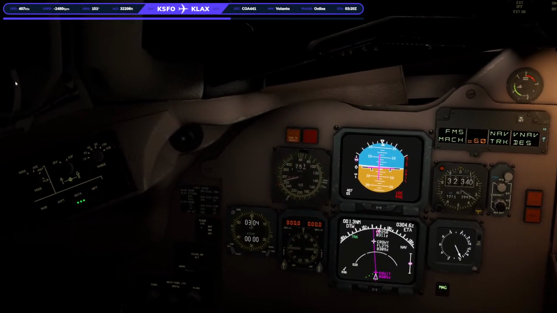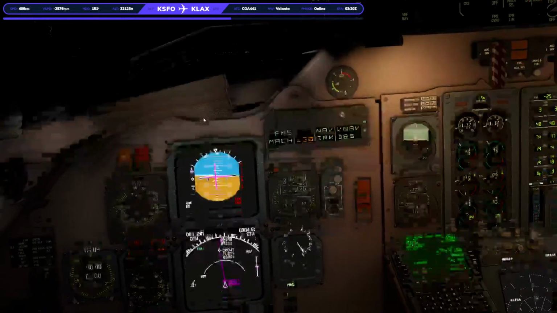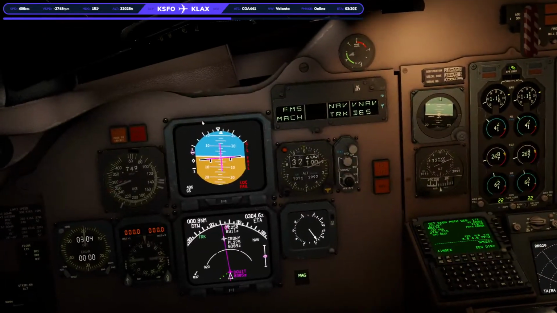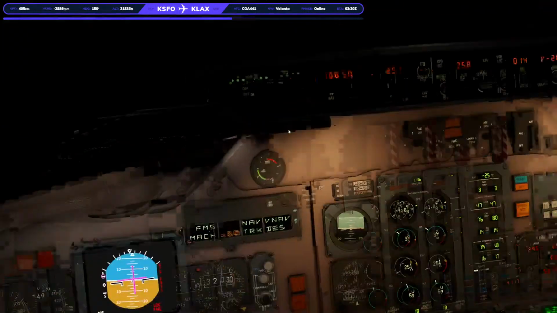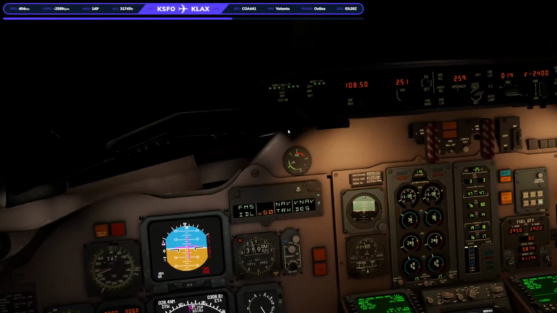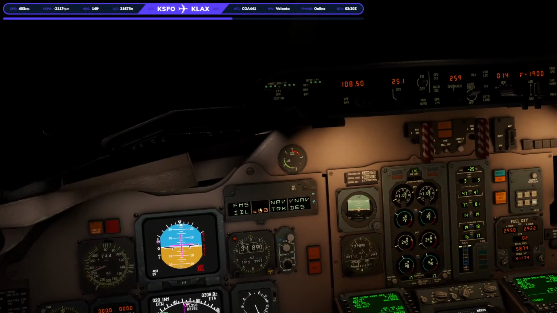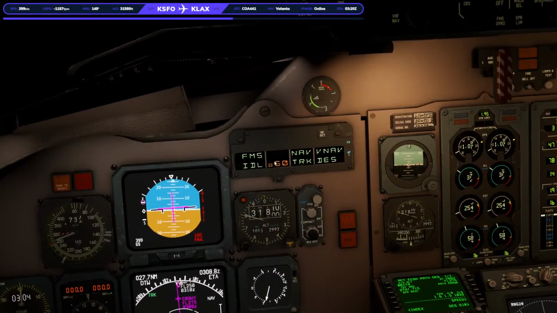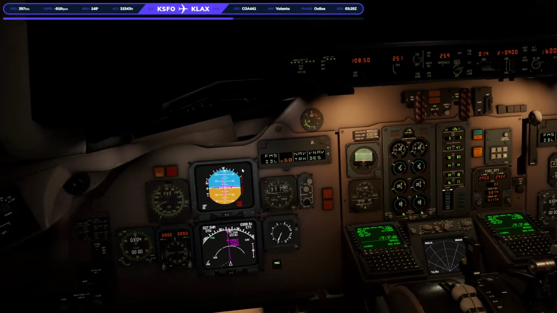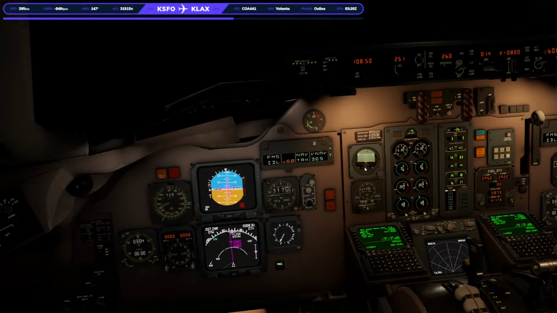This plane sometimes tends to get a little wonky, so I'm gonna keep an eye on that and see how it does after this new update. Look at my altitude there. It's not good. You don't have that in the box when you're descending to an altitude. You gotta make sure you have that, or it's just gonna blow right through the altitude restriction, even if it's in the FMC.